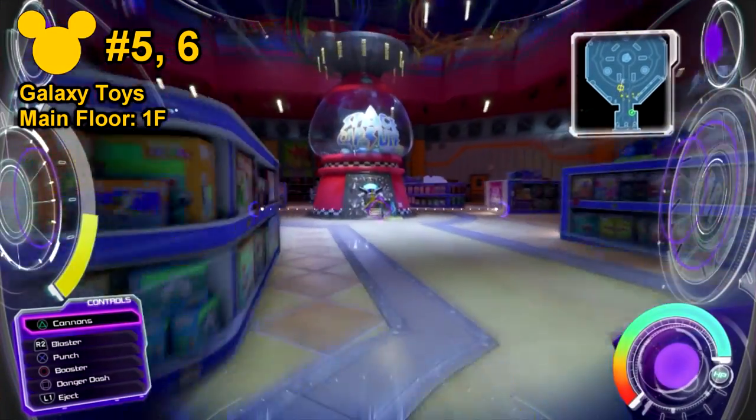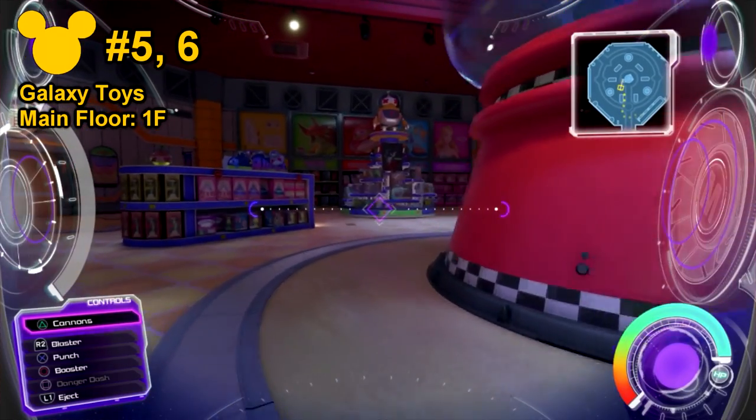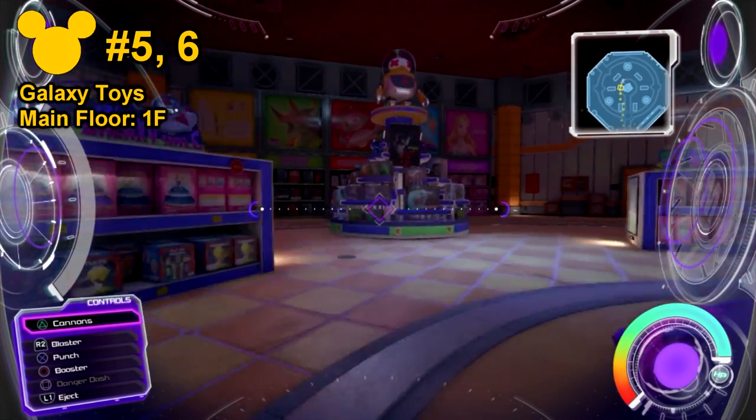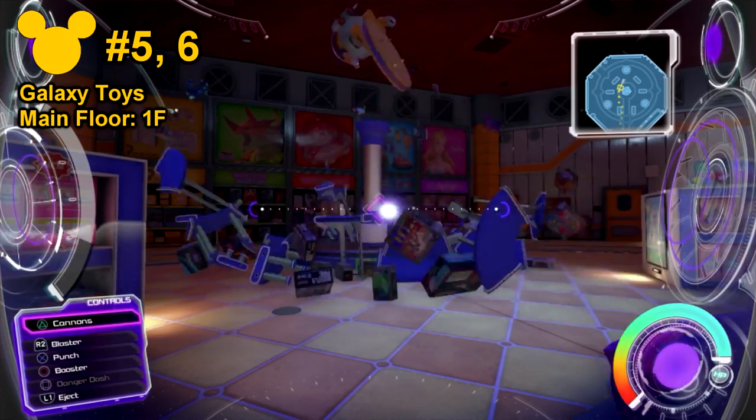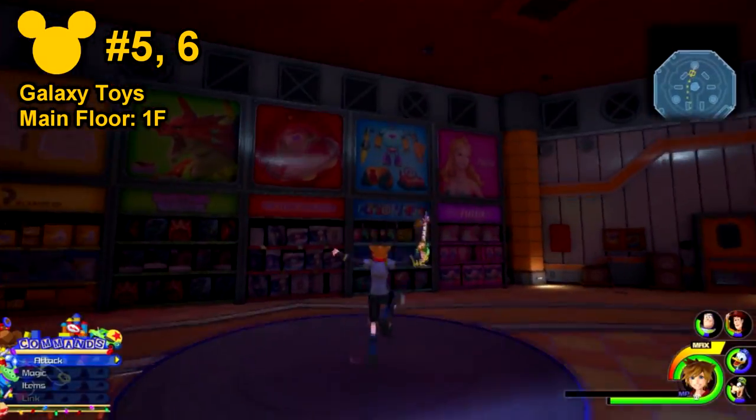Once inside, start heading towards the back area of the floor. You'll notice a stack of boxes. Go ahead and destroy it with your mech, and once you've done so, go to the platform, and you'll notice on the very bottom, underneath all of that, was a lucky emblem.